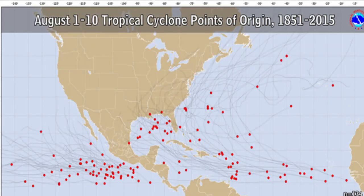But as we turn the page towards August, the first 10 days or so of August, we really start to see more of these origin points favored across the southern Atlantic basin, and that means a lot of longer lived storm systems that will start to develop across this region and propagate more to the north and west across the Caribbean, the Gulf, or even into the western Atlantic basin. So we definitely have to watch this as we move through the next few weeks, as I do think the Atlantic basin, the Caribbean, as well as the Gulf of Mexico is really going to start to heat up with hurricane activity, if not tropical storm activity, in the next few weeks to come.